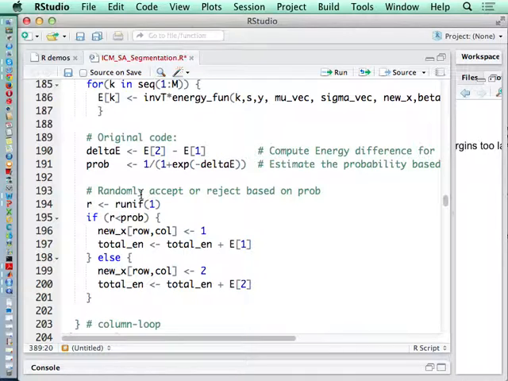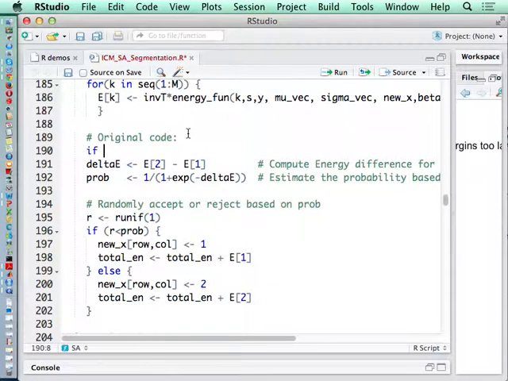We recommended that you tested this, right? So what we said is that if we are at a pixel row column, if, okay, so when is this code correct?